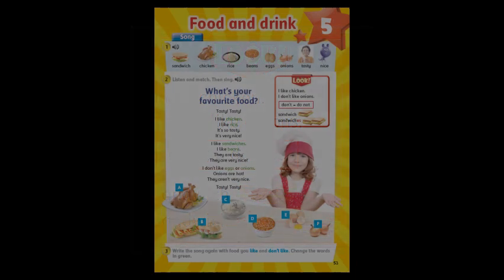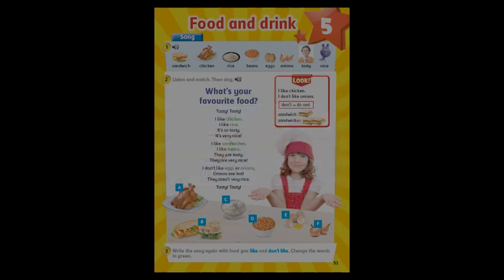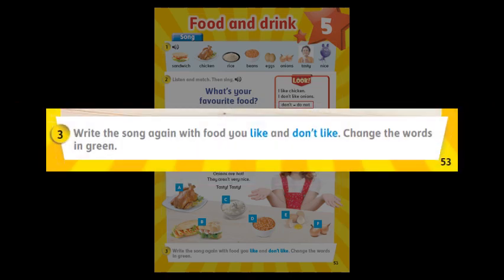Give your students copies of the flashcards or focus on the words in the first exercise. In pairs, they should point at different words and say sentences like, I like rice and I don't like eggs. To round up, ask some of your students to say these sentences to the whole group. Activity 3 is a personalisation task. Although the focus is on the song and vocabulary, students are also working with the new structures.